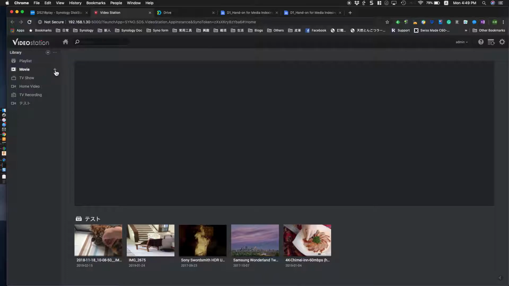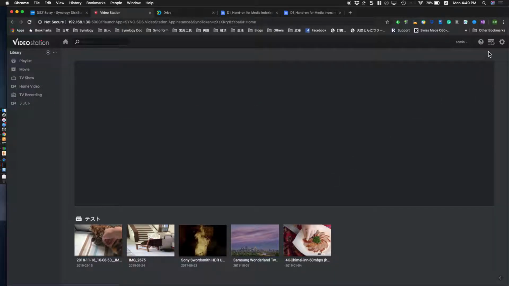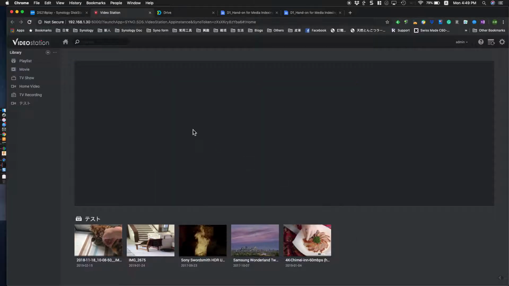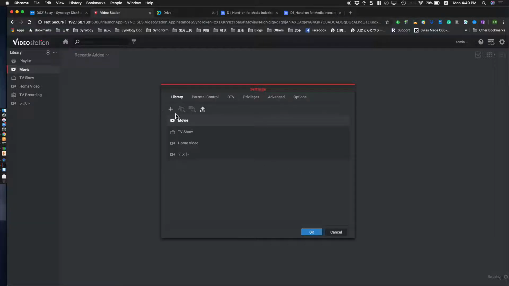So if it's a new Video Station, there will be no folder. When you first open Video Station, you will probably see information to show: please create an indexing folder.